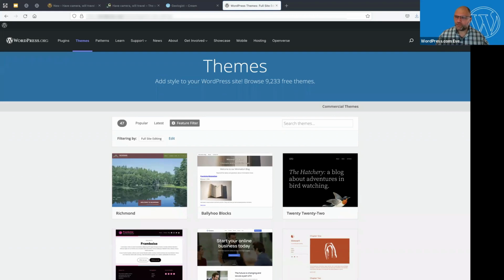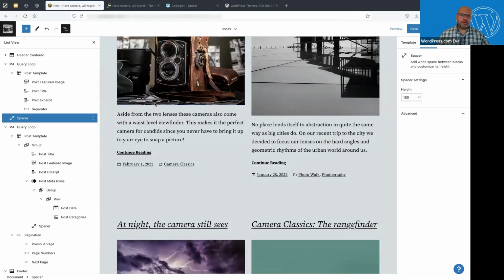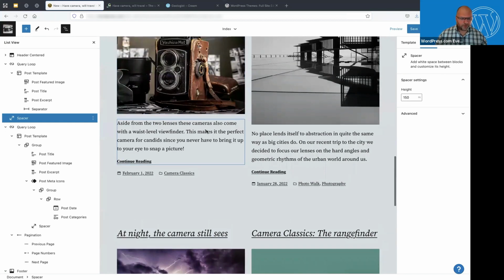Let's see here. Oh, this is a really interesting question. Jenna asks, can you please explain the exact differences between a reusable block and a template part, or are these one and the same? They're very similar. I think this is a little bit conceptual, so I think it'll be hard to explain. I would say that it's probably the case you could use both. They're more alike than different.